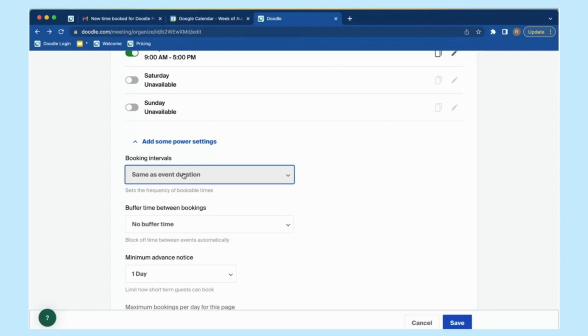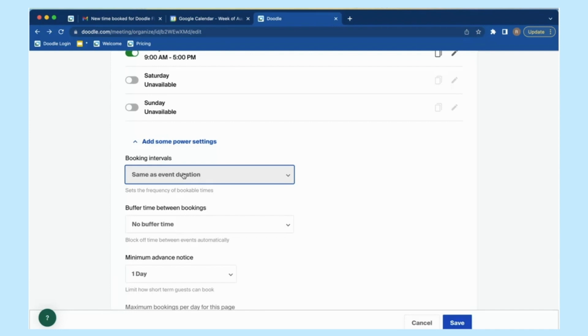If something is double booked on your calendar, then there is something wrong. There is a bug. You have to be RSVP'd yes. Also, an RSVP of maybe, Doodle reads that as a busy. With an RSVP of no, you can still see it on your calendar, but Doodle sees you as being free. But if it's a yes or a maybe, Doodle sees you're busy. We're not going to overlap that time and availability. So Doodle reads your calendar in real time to make sure you're never double booked.